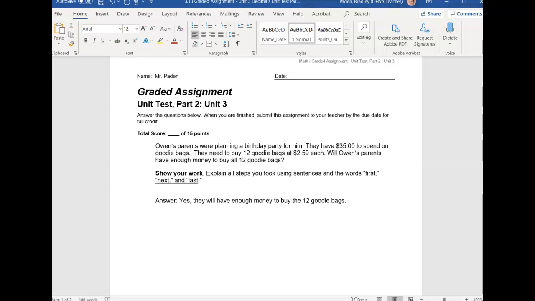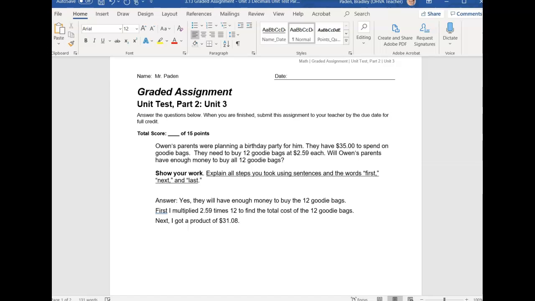Okay, so explain all the steps I took using sentences and the words first, next, and last. Okay, first I multiplied 259 times 12 to find the total cost of the 12 goodie bags. Next, I got a product of $31.08.